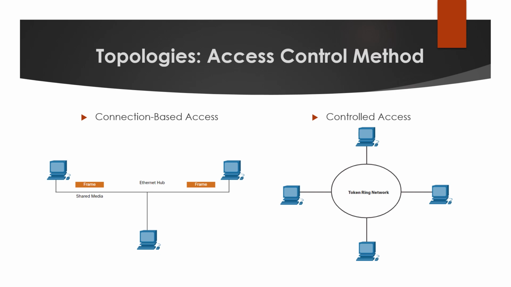We also have controlled access, where in the multi-access network each node has its own time to use the medium. This type of legacy network is inefficient because a device must wait its turn to access the medium. Examples of multi-access networks that use controlled access include the legacy Token Ring and the legacy ARCNET. Today, Ethernet networks operate in full duplex and do not require an access method. This is only for explaining how it works.